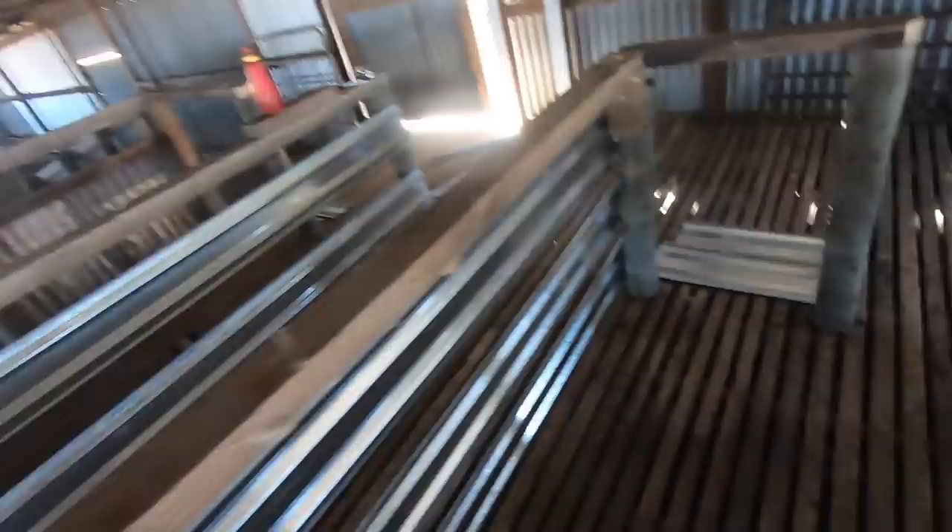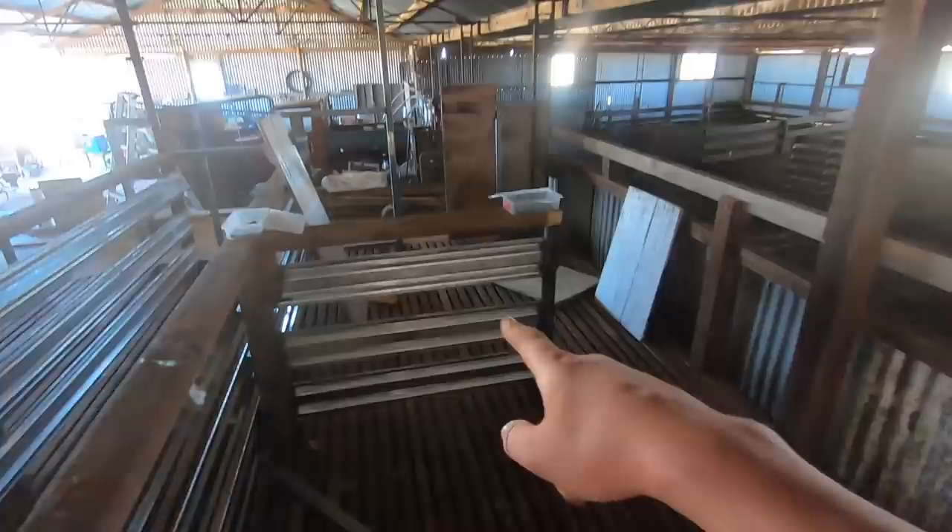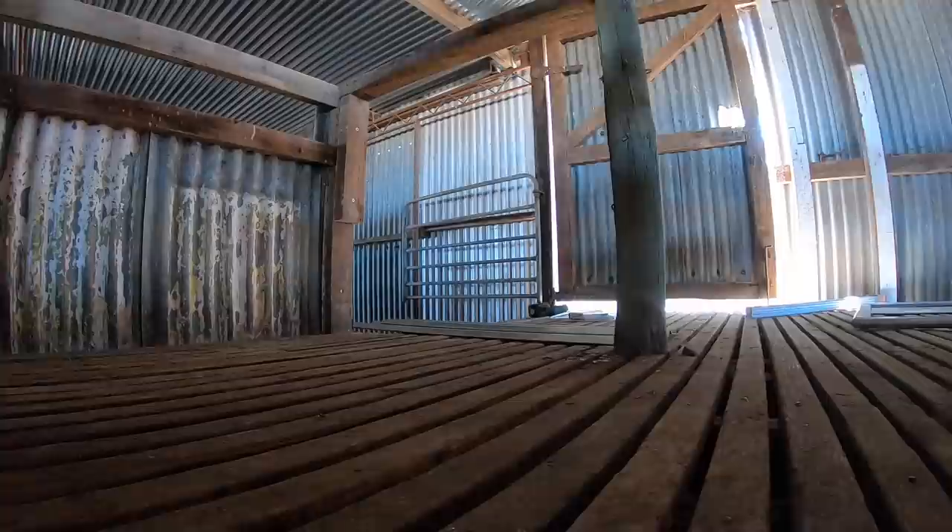We've been making some progress today. We've got all the K-rail on in the let-go races - it's starting to all come together, including the fences of the catching pens. I just put the K-rail on that middle fence, I'm about to do this one. Dad's cutting some panels to go in the gates and yeah, it's all happening.